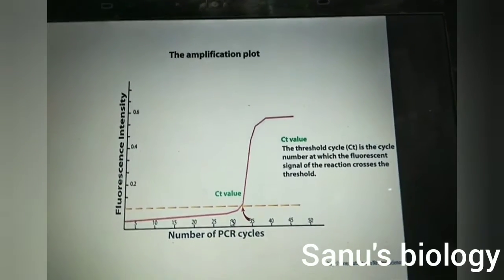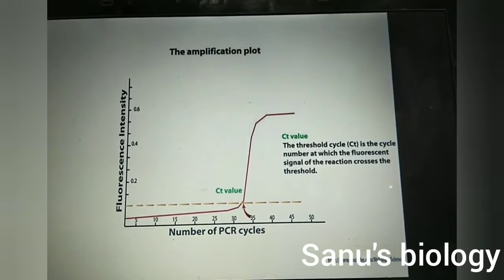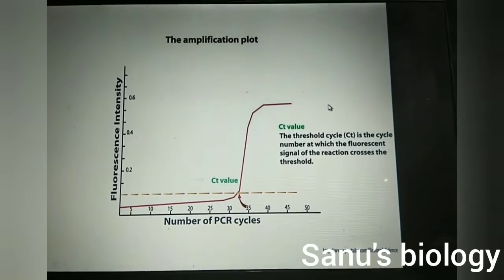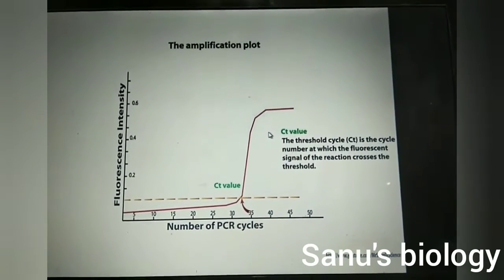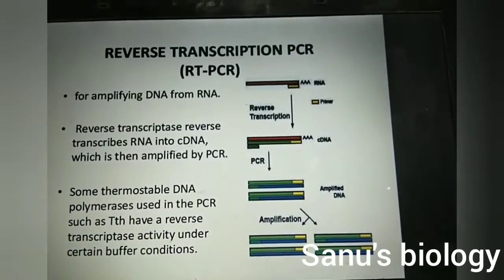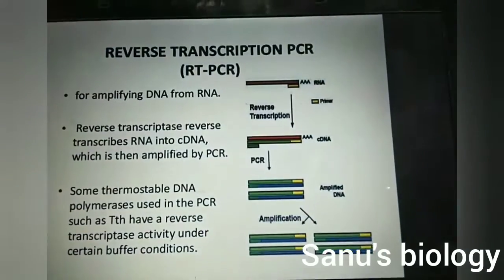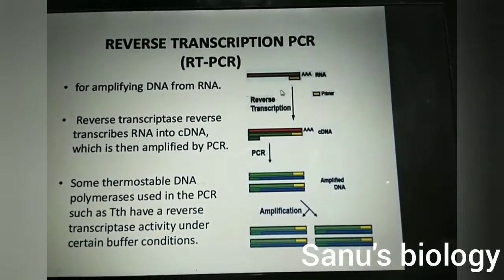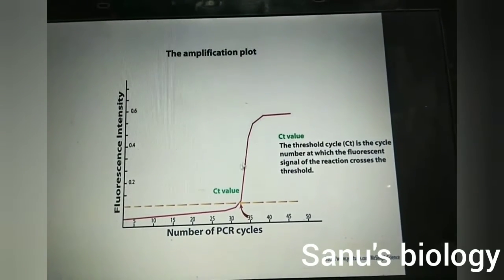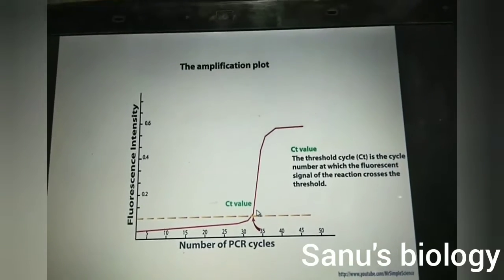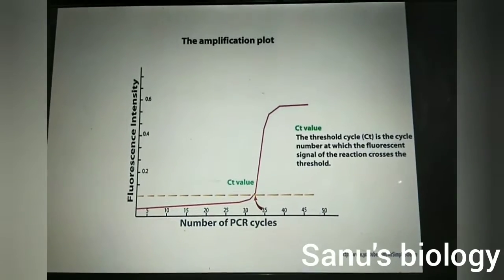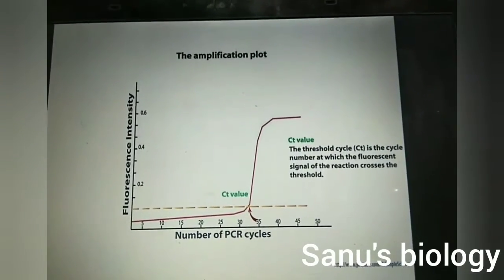As the PCR cycle goes forward, there is an increase in fluorescence, and so we detect that coronavirus is present. If there is a negative result, then the primer doesn't bind with the DNA, and there is no fluorescence and no graph of any kind. So we conclude that if there is no fluorescence, it is a negative result, and if there is fluorescence, it is a positive result for corona.